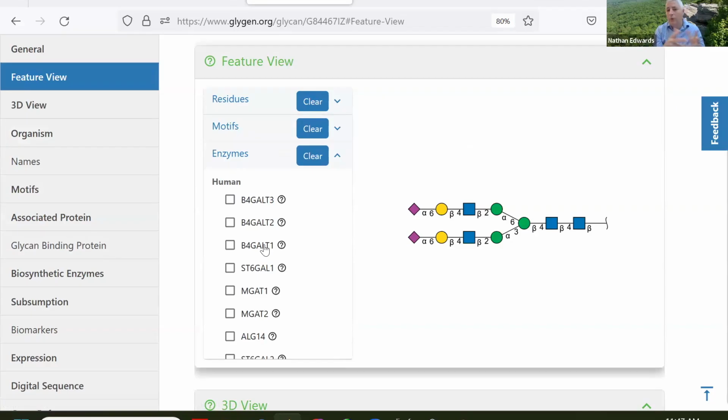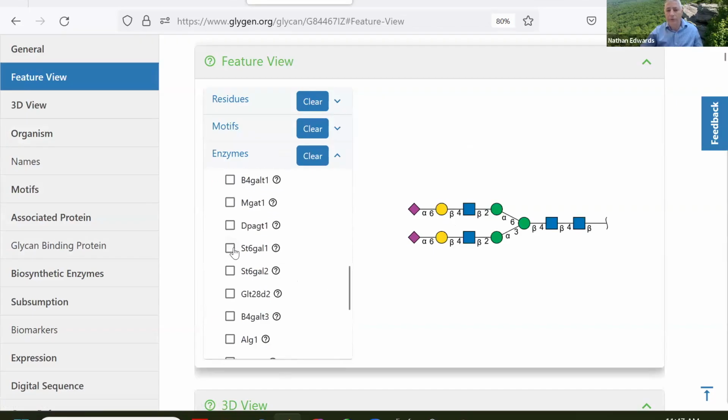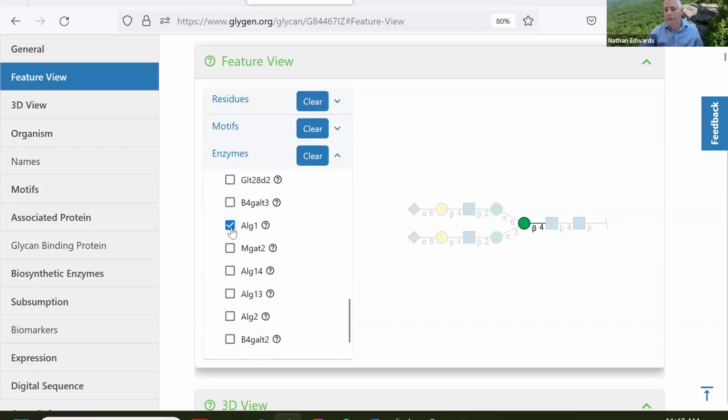For example, we can ask the question, which residue does ST6-Gal1 help synthesize or add to the structure? What residue does ALG1 attach, or ALG14 and 15, 14 and 13?